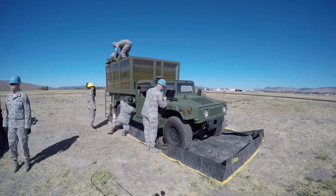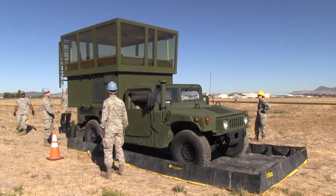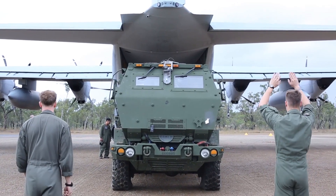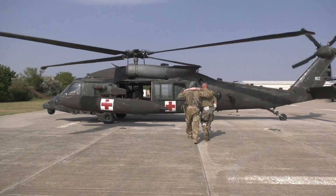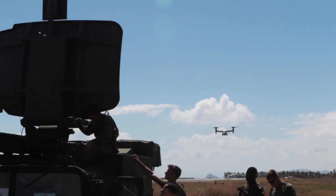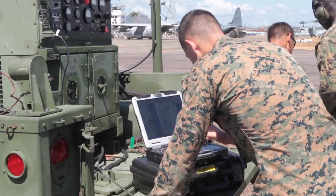ATNAVICS is the world's only fully autonomous, highly mobile, battle-proven, International Civil Aviation Organization compliant, complete ground controlled approach, or GCA, system that can be transported in a C-130 aircraft. The system provides air traffic control services for the rapid deployment of troops and air equipment to remote locations and also in support of humanitarian missions. ATNAVICS provides the capability to deploy anywhere and get troops or relief on the ground, allowing us to set up a runway and have air traffic control capabilities anywhere in the world.